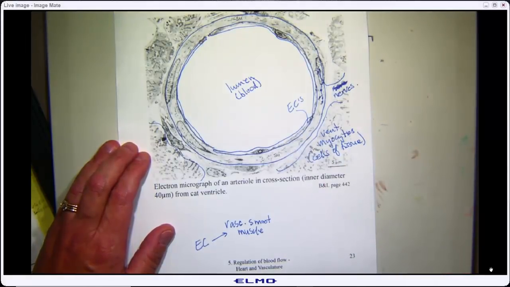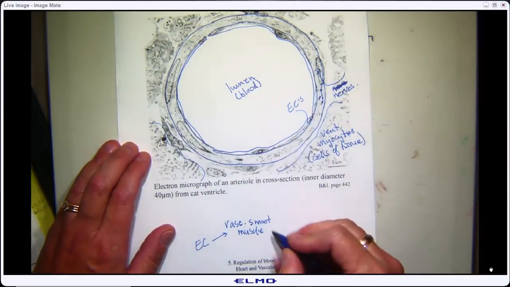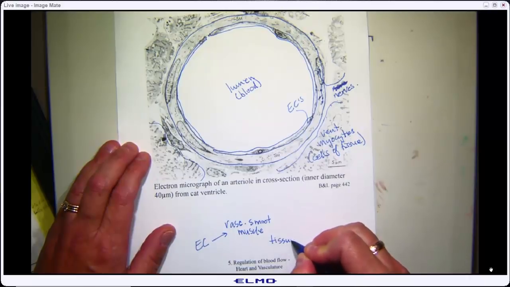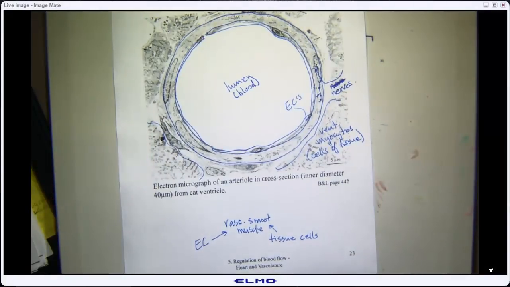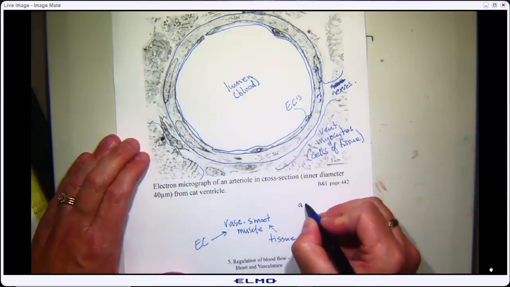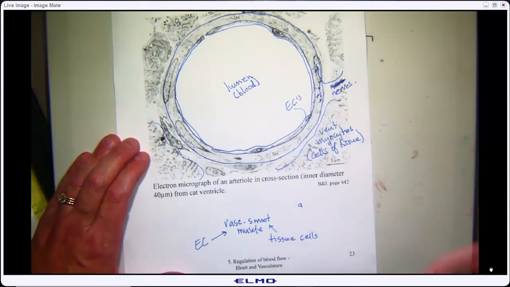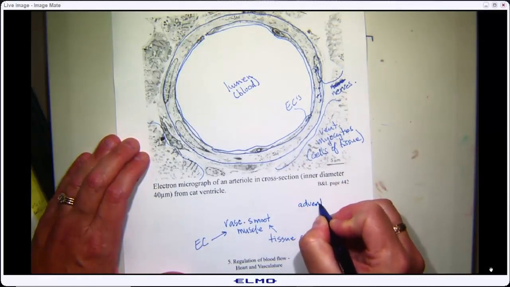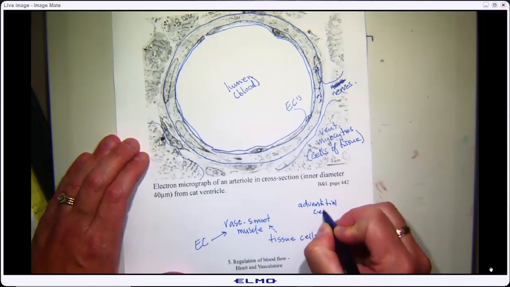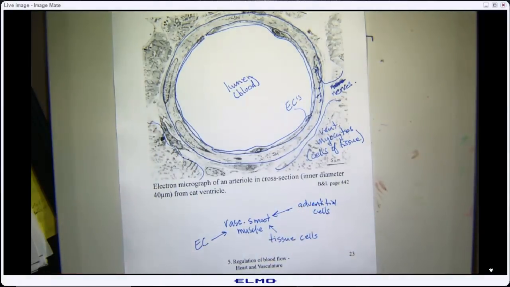So if the tissue wants to release a product to change its own blood flow, it can do that as well. Okay, so we have the tissue cells in close enough proximity to communicate by paracrine means. And then the adventitial layer is sitting there, and we did talk a little bit about how that adventitial layer did have cells in it that are close enough now to be communicating. So cells of the adventitia could communicate with the smooth muscle through a paracrine mechanism. They hang out together. Okay? So lots of paracrine going on.